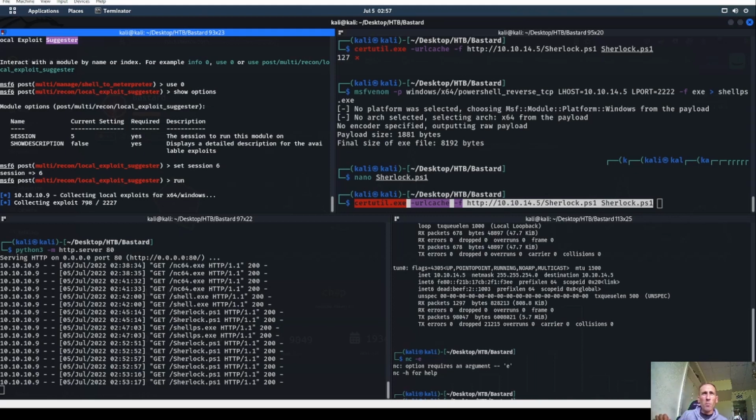Maybe migrate into another process. At least since we have a terminal shell now, if we go to shell, the PowerShell, if it breaks, then we can just Control-C and we don't actually lose everything. So that's a positive.